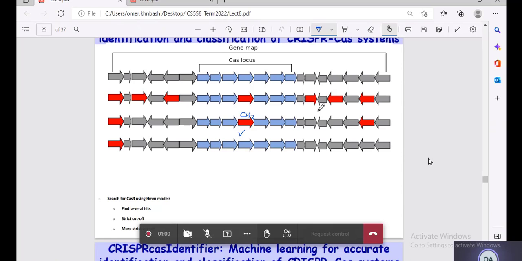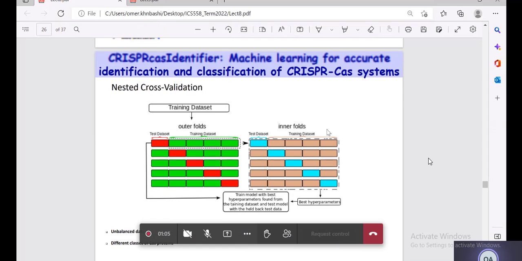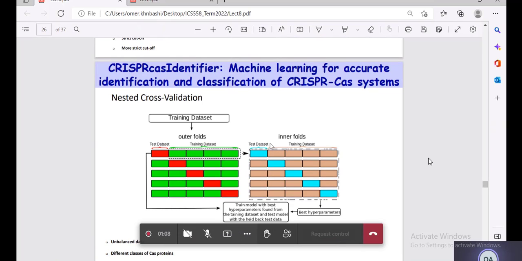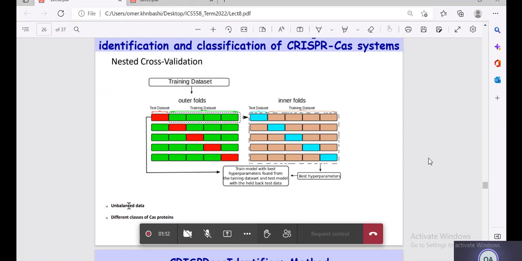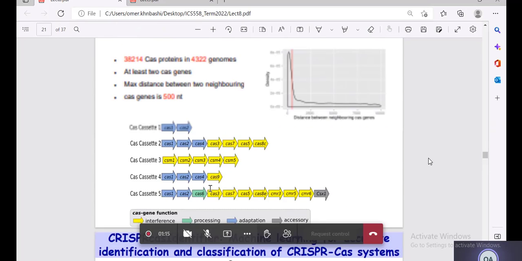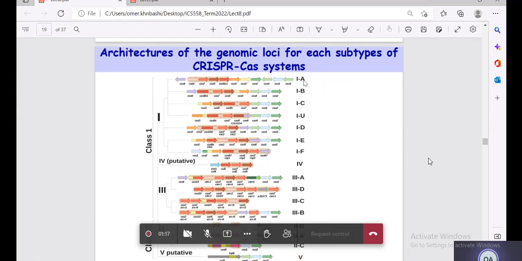So that's why we came with the machine learning method, where we try to do the cross validation or the training in a different way, because we have unbalanced data. If you remember in those classes last time, we don't have the same number of genes. In this one we have maybe 2,000, this one we have 10,000, for example. This one, the poor guy here, type 6, sometimes we have only 100 genes. That means the data set is not balanced.